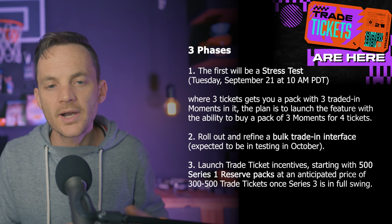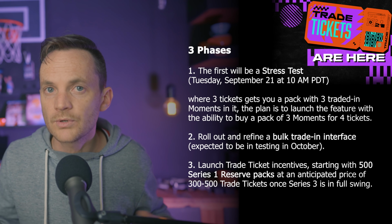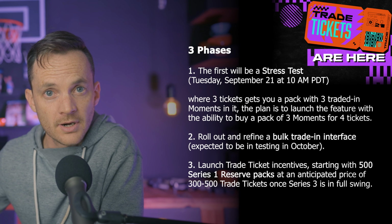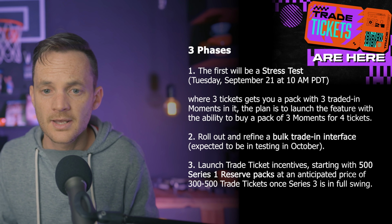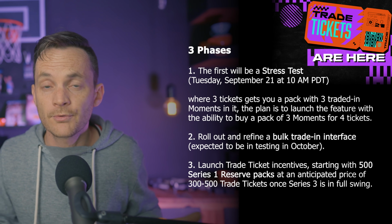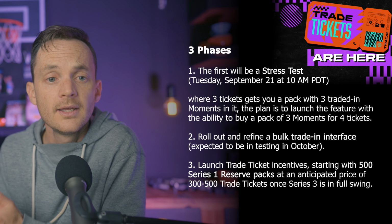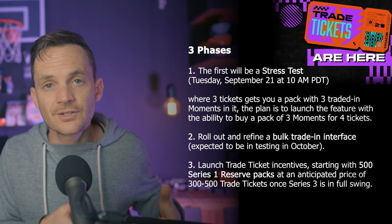So the low ask is one thing, but the average low ask of the contents of the packs was sort of what they were looking at when they price it with that trade tickets price. So that's good in that it's not just a set price and it's not going to be another negative thing like throwdowns, where a lot of people really disliked how that happened and went down, but it's going to be very considered at the time, but not locked in right now.